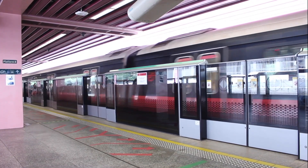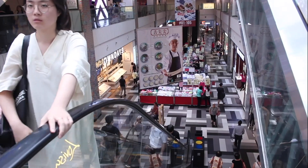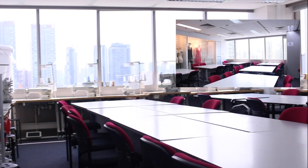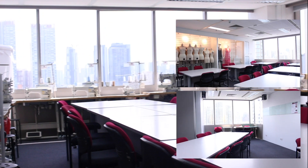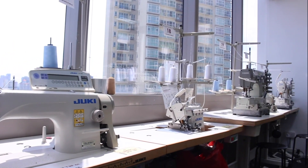Your superhero campuses are centrally located and easily accessible from anywhere in Singapore. Our main campus is located within Central Plaza. We have three classrooms: the drafting room, design studio, and the training room. Each of these rooms is designed for conducive learning and fully furnished with state-of-the-art industrial machines.